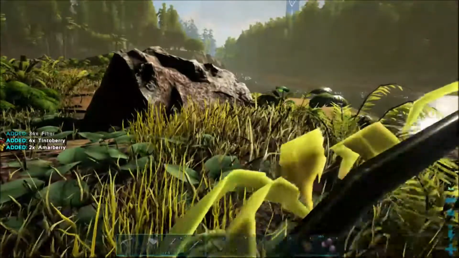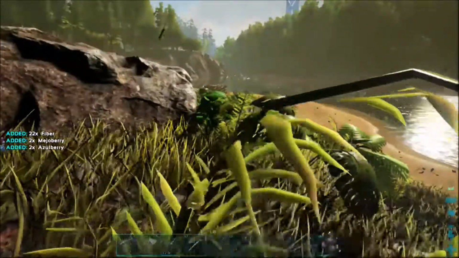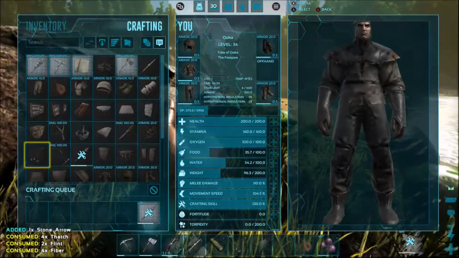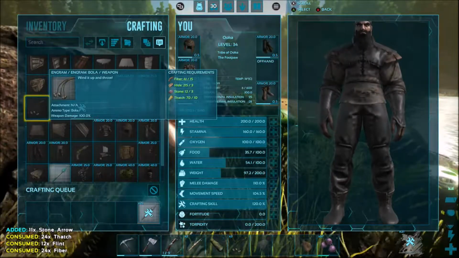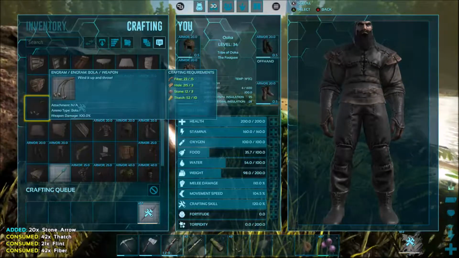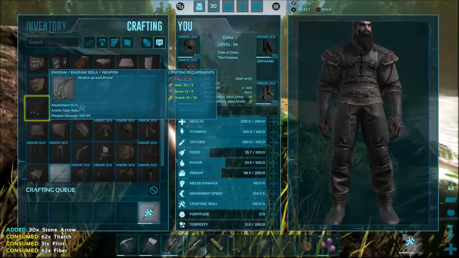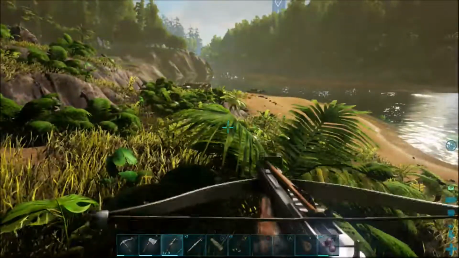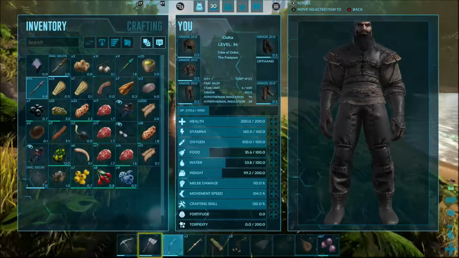Alright, collect a couple more of these, and, alright, 32, that should be perfect. Seems like we're gonna be running out of fiber and thatch. So we got 38 arrows. That's actually tranq arrows. Let's not put those on. Alright, boom.